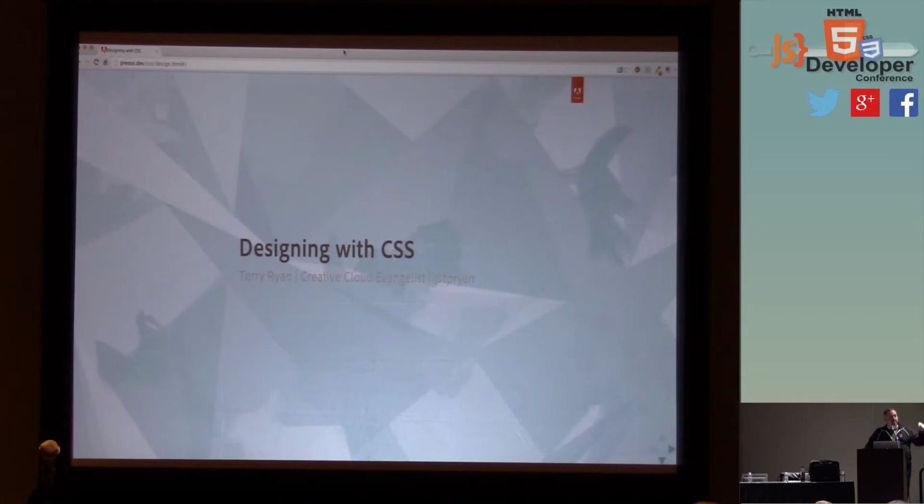Let's start with interfaces that I like from various places, and then design them with CSS, and then use that to pull out, so I use this feature, here's how that works, here's this feature, how's that work? So basically start with the problem, and then go to the solution in CSS, as opposed to, I want to show you all these new features. So that's sort of the approach I have here.